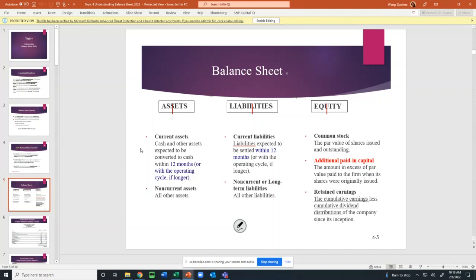The other one is inventory. We mentioned the 3 types of inventory. If the inventory is a completed product, ready to sell, you can easily sell that and convert it to cash. The other one is raw material. If you don't use that, you can sell it back, you can return it. And the most difficult one is work in process. So this is how we present the current assets, based on the degree of liquidity. Does it make sense?